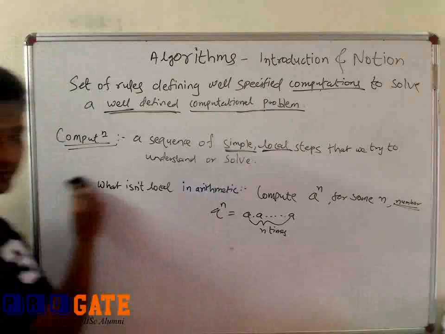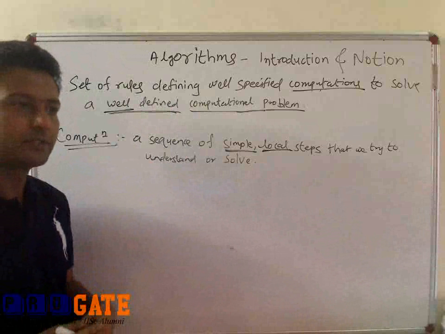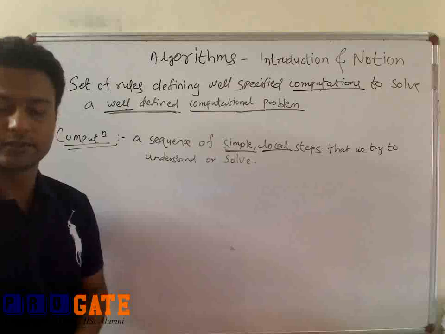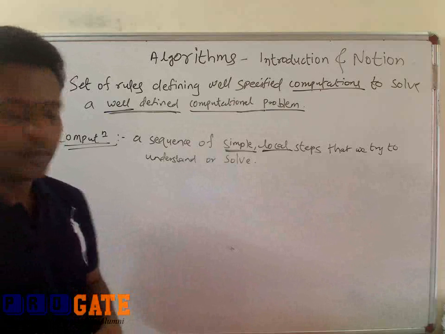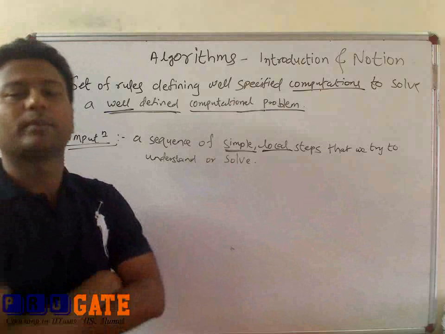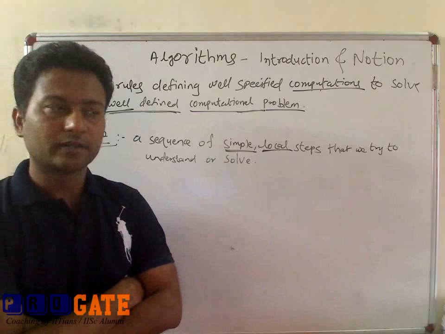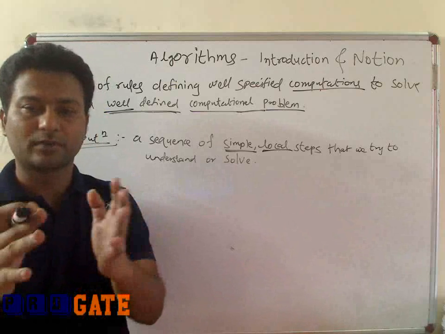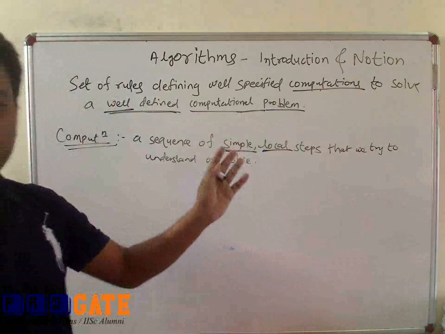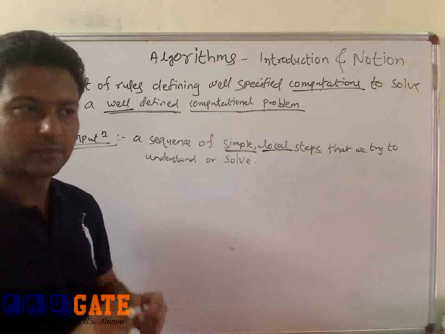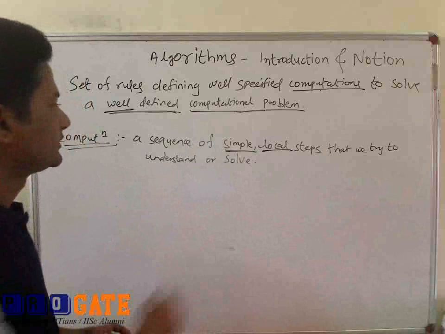Is it really true that whenever we talk about computation, examples of computation come only from arithmetic, science, physics, chemistry, or engineering problems? It is not really true. In school we have learned multiplication, addition, finding square roots, solving algebraic equations — these are definitely computational problems. But the concept of computation is not restricted only to these formal systems. From this definition we can see that we are going beyond the scope of formal systems, because of the very basic elements involved in the definition — simple local steps.